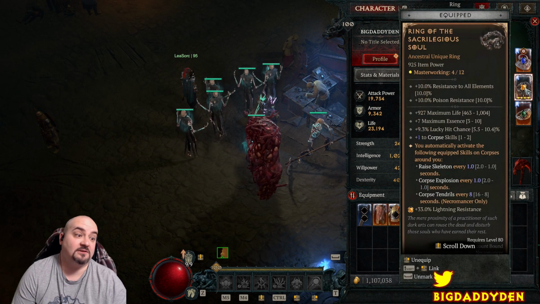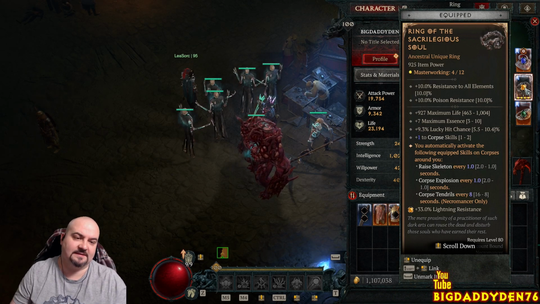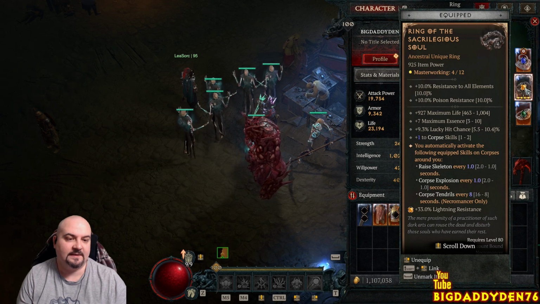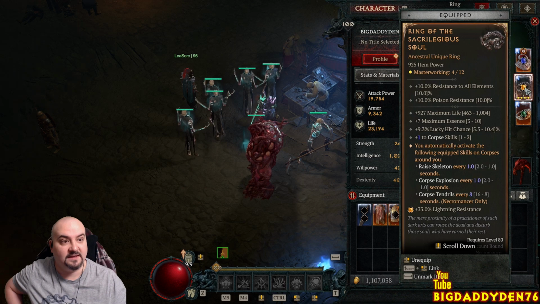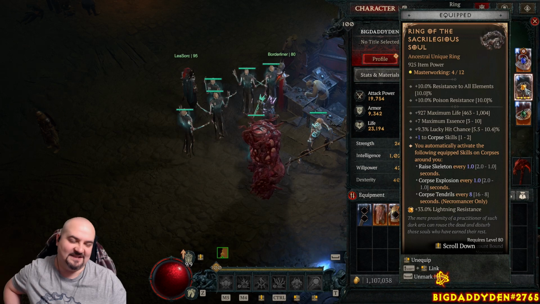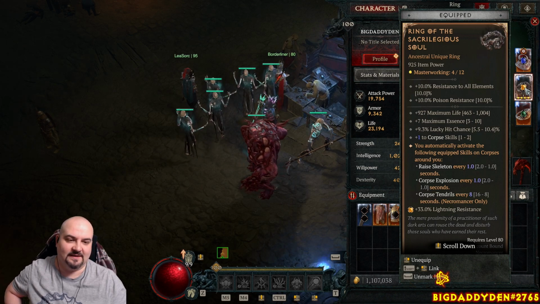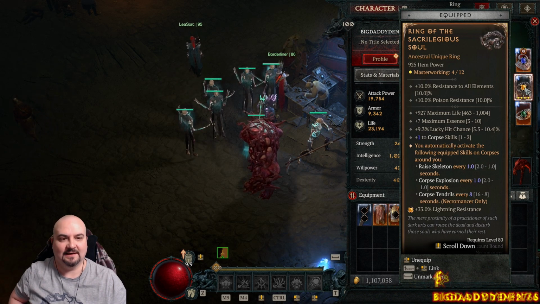Ring, guys, Ring of the Saturated Souls, dropped from Varshan. Love this ring, guys, it makes some life, makes some essence, lucky chance and corpse skills. If you temper this, in my opinion, I would temper the maximum life, guys, because life is king, especially during deeper pit runs, because otherwise you're just going to die. And this thing raises skeletons, Corpse Explosion and Tendrils all the time, makes your build super lazy. And I just love this ring. Absolutely love it. So good.